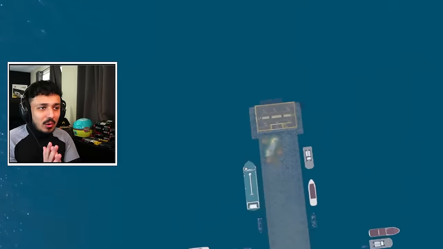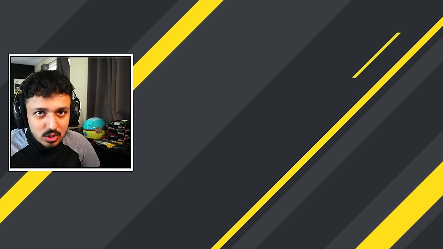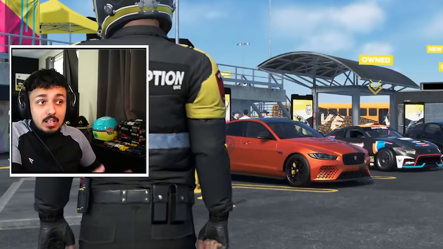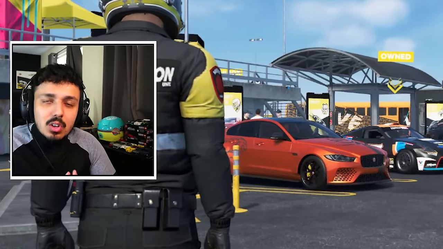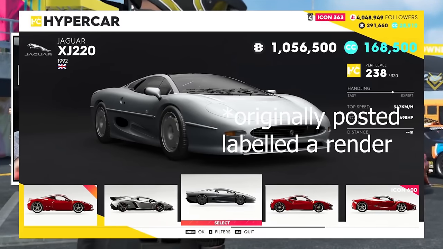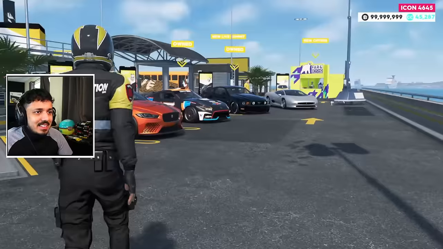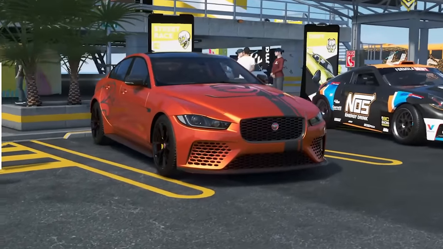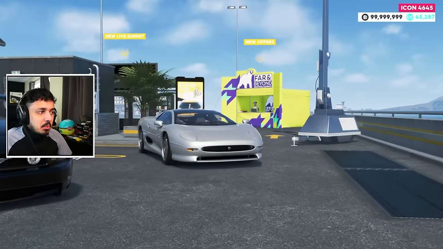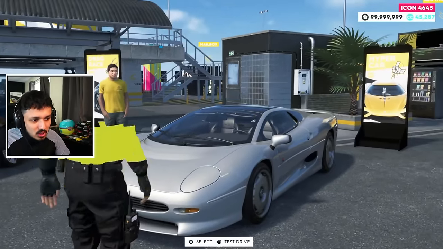Yes, if you didn't know, we just got a 3-vehicle drop in The Crew 2. 2 street cars and 1 hypercar. And the iconic thing about this hypercar is that a very long time ago, there were some fake leaks made, clearly fake, but showing this hypercar in the game, and people believed it. But now there's one of the ones that we're going to be going into over this next week: the brand new Jaguar XJ220.